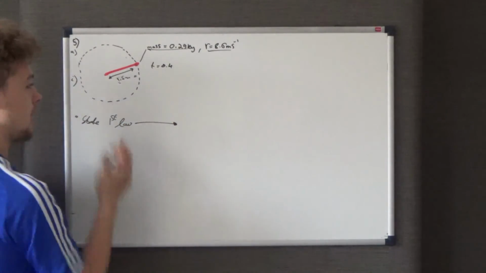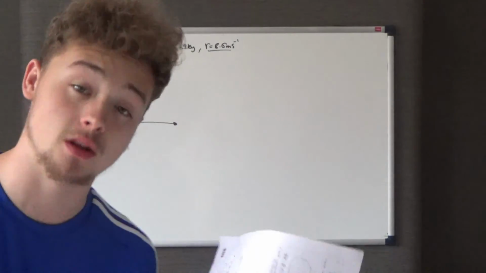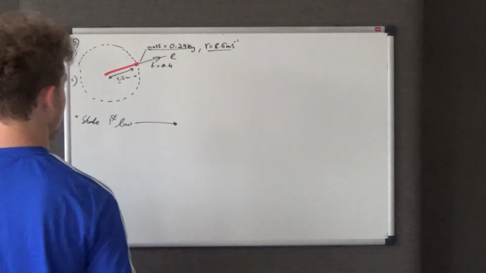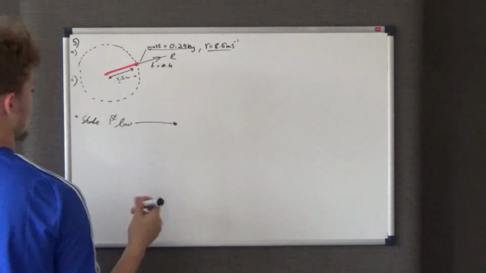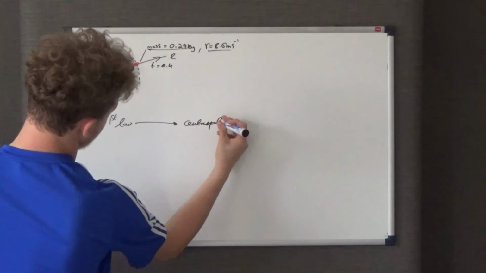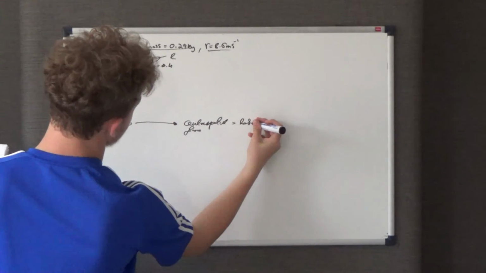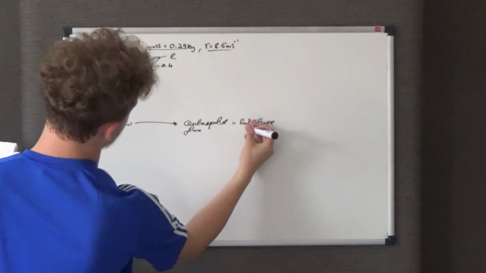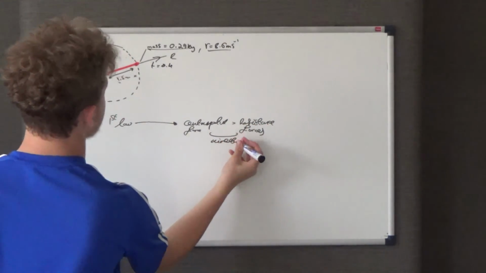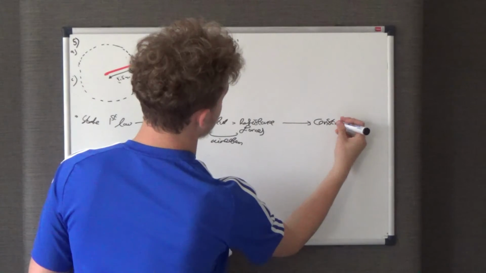And then you would relate it to the situation. We've got a ball where the tension in the rope is towards the centre, and any resistance force is trying to pull it away. So you would say that the centripetal force equals the resistance force, and you would state the direction of both. Because they are equal, this means the object is at a constant speed. That's key: constant speed.